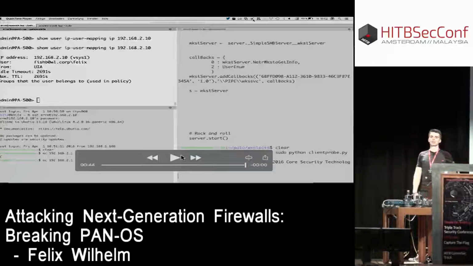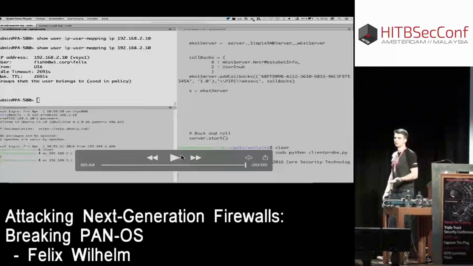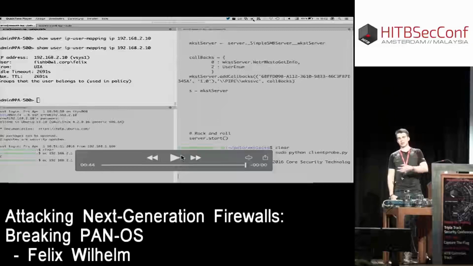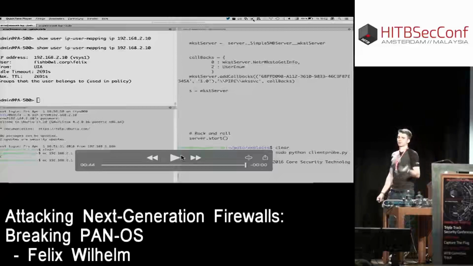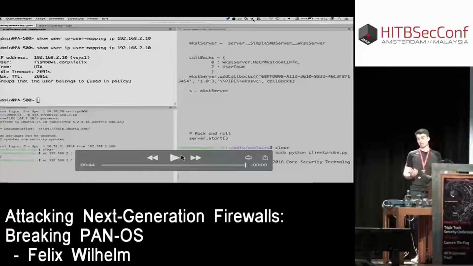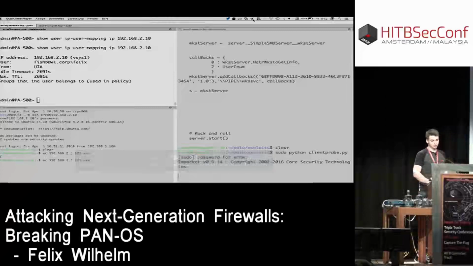You're not even limited to only replying with a single value. So if you know the user accounts of all the domain administrators in your target company, you just return a list of all of them and then try to connect to the domain controller or something. And if they do user-based filtering, you will probably just be able to connect to really juicy targets.